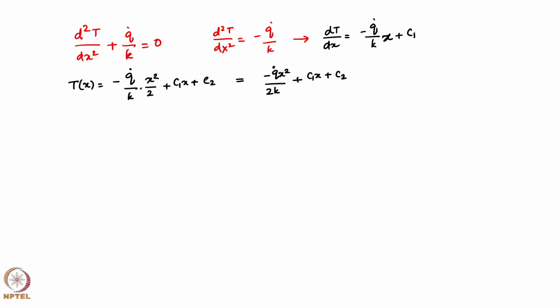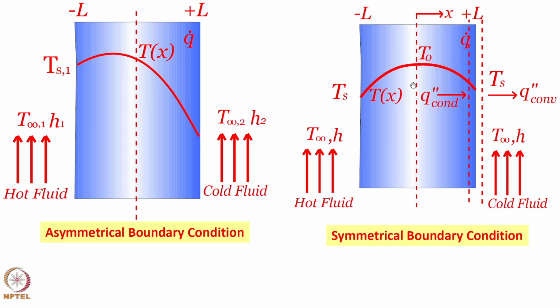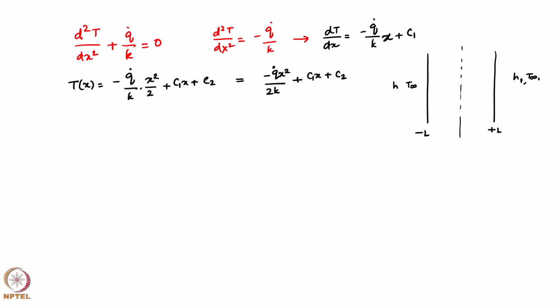This is, as you can see, a function of x squared. So, we would expect it to be a parabolic relationship. Now, we go to the boundary conditions. So, I have, this is my center, this is my wall, minus L plus L, h comma T infinity 1, h comma T infinity 2. Let me just go to what has been done in the slides. 1 and 2 are reversed. Okay. So, this is 1, 1, 2, 2. Okay. So, I can substitute for this.